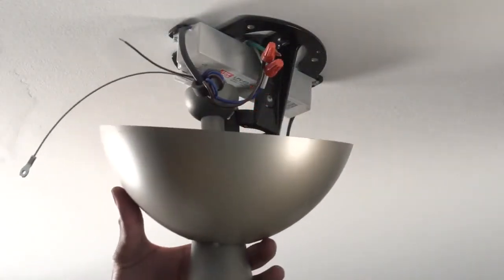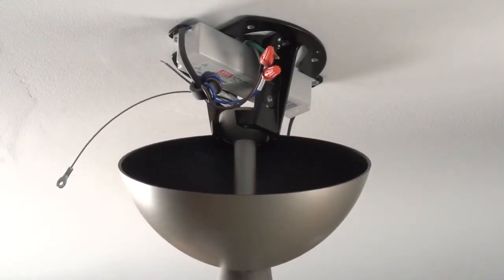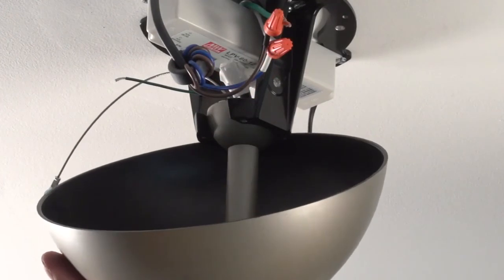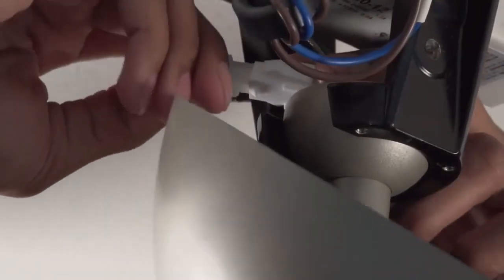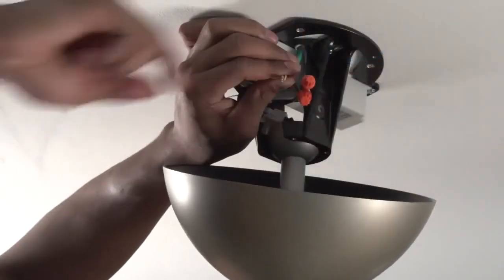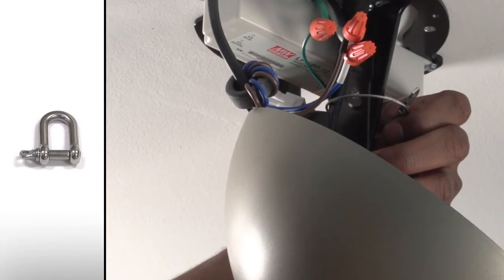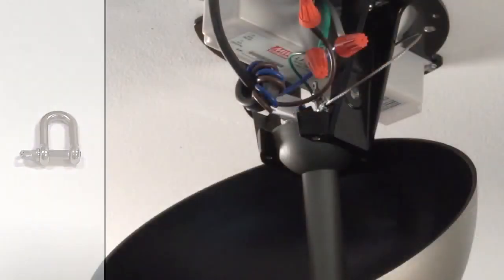Raise the fan to the mounting bracket. Align the slot in the mounting ball with the rib in the bracket. Insert the mounting ball and let the fan hang freely. Gently twist the extension tube to ensure it is properly seated and won't move during fan operation. Connect the power supply wiring harness to the extension tube wiring harness. Then secure the green ground wire from the extension tube to the ground wire hanging through the mounting bracket. Once the mount is secured, loop the safety cable around the mounting bracket, then secure it with the shackle.